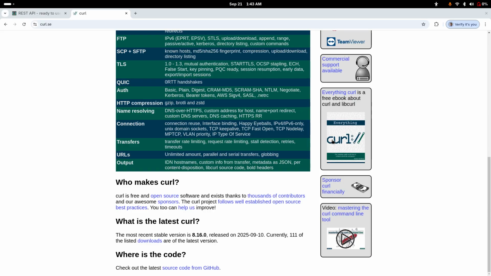And there is also this free ebook done by the curl maintainer himself, which is free to download. Some of the things that I'm going to follow today on the curl command line usage were actually taken from this book. In fact, I read this book, and it was well written.